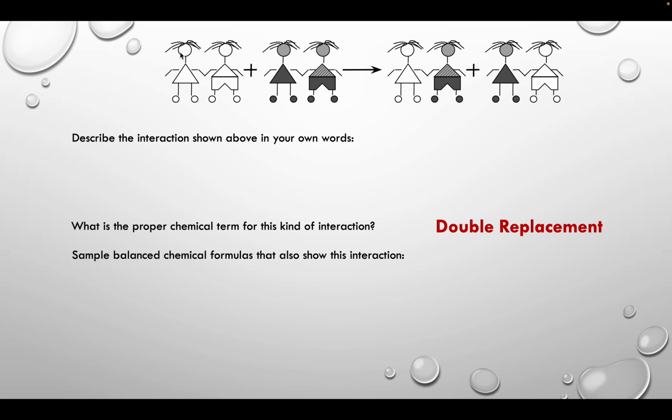So we start off with two couples, and it's like in math class where you're foiling things. Like the inside people, this guy with the light clothes and the girl with the dark clothes, they start to date. And the outside people, the man with the dark clothes and the woman with the light clothes, they start to date. So we call that a double replacement or a double displacement. Either one's fine. Chemically, it's going to look like this.